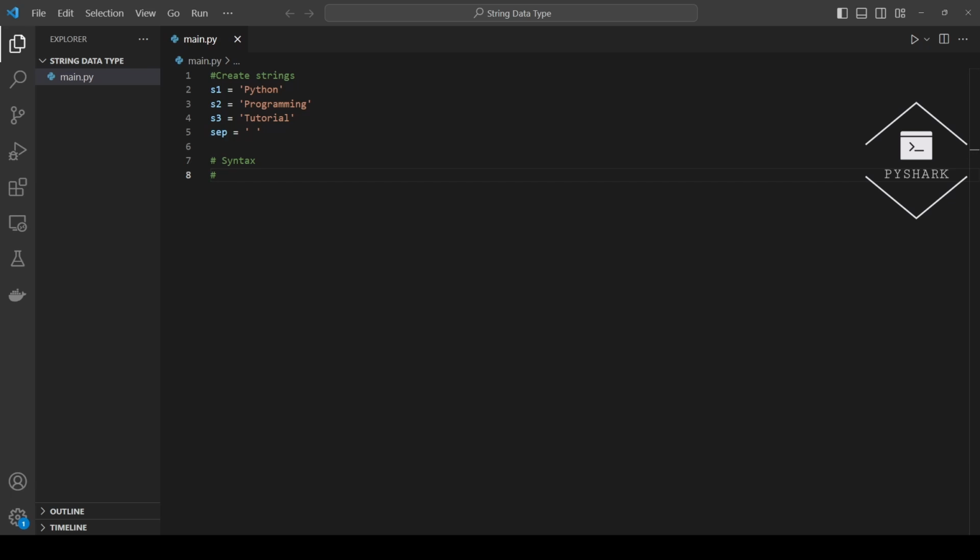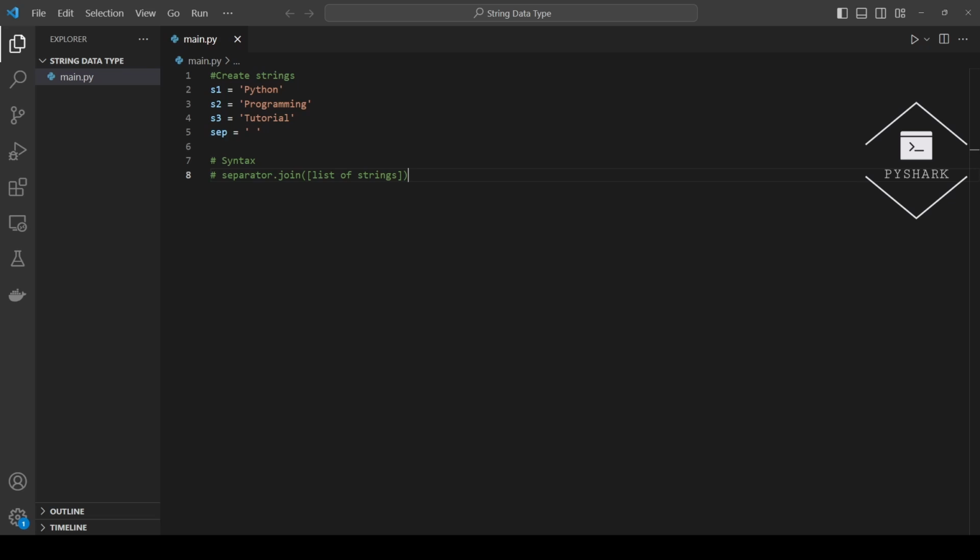So what we will do is we will have our separator, and to that separator, we will join a list of strings. So it should look like this. So in our case, the separator is sep, and the list of strings that we have are s1, s2, and s3.